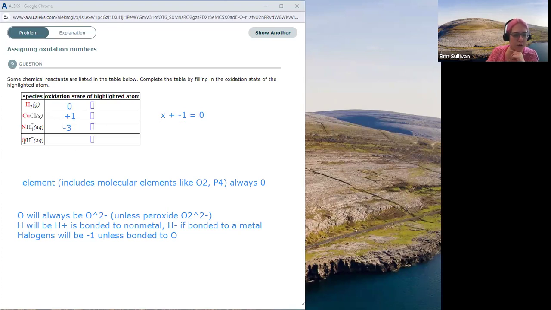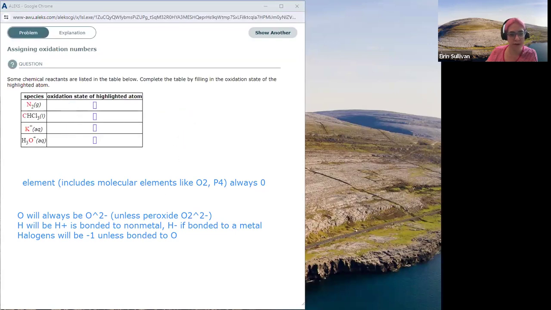All right, so the hydroxide ion, hydrogen is bonded to a non-metal, so it's going to act like a metal. It's going to form a cation. Oxygen is always going to be -2 unless it's the peroxide ion. So let's just check. If oxygen's -2 and hydrogen's +1, we should get a net charge of -1. -2 plus 1 is -1. So that works out. All right, one more for luck.